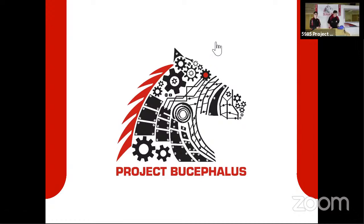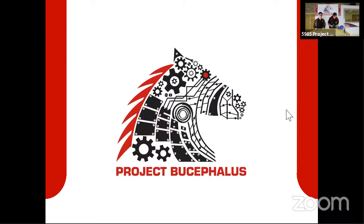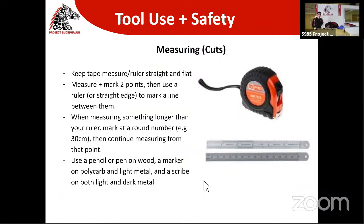Awesome. Thank you. So now we're just going to go through some of the basic procedures and safety with using some basic tools. So you're going to start off with measuring when cutting material. When you're measuring out your material to cut it, first of all, you need to make sure that you keep your tape measure or ruler straight and flat at all times. If it's sitting at an angle, you're not going to measure the exact distance you're aiming for.